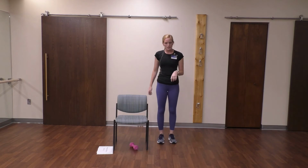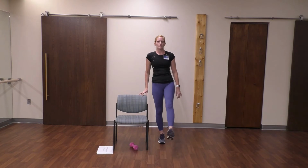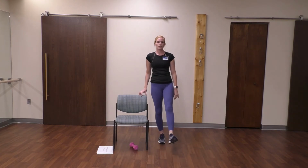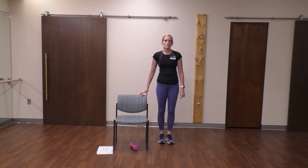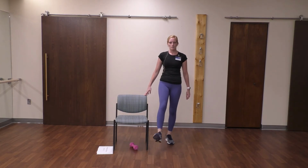And relax. We're going to bring into some ankle circles. I suggest having your hand on the chair or leaning against the wall. I'm going to circle out that foot. Reverse. And switch sides. Same thing. Again, holding onto the chair or the wall if needed. And reverse direction.